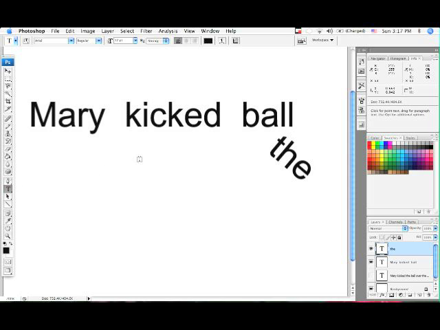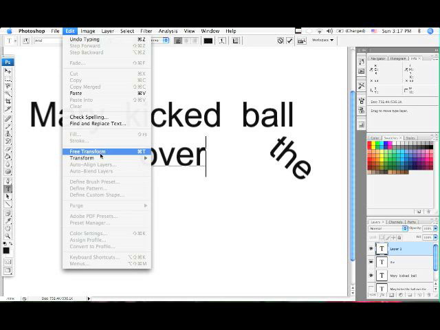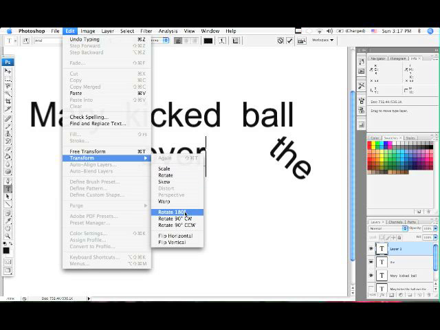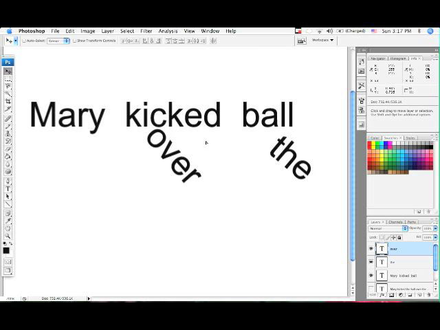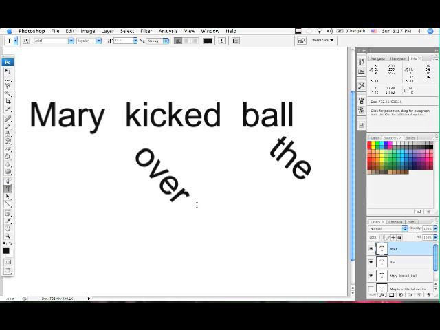We're going to start a new layer. And all we're going to write on this layer is over, because we want to make that slanted again. So we go to Edit, Transform, Rotate. I can rotate. I'm going to click on this arrow again to move it over. And now I need to start a new layer, so I go to my T again.